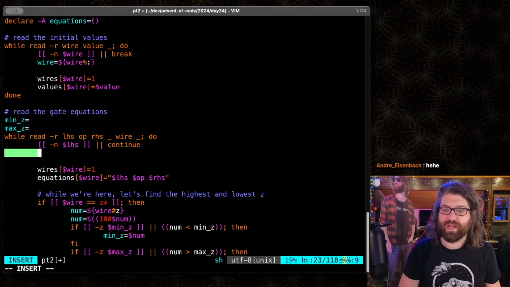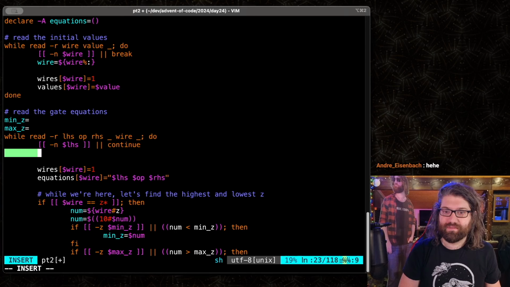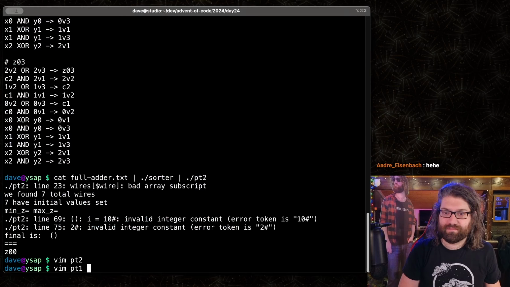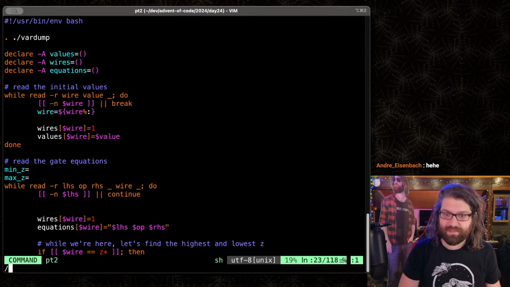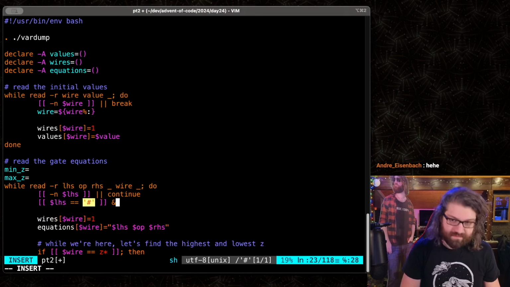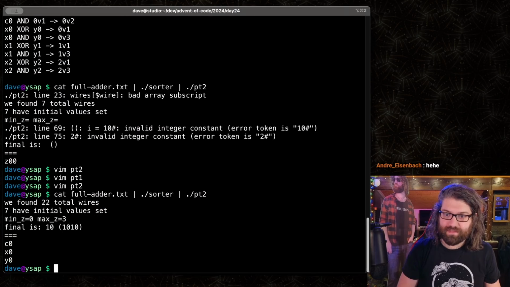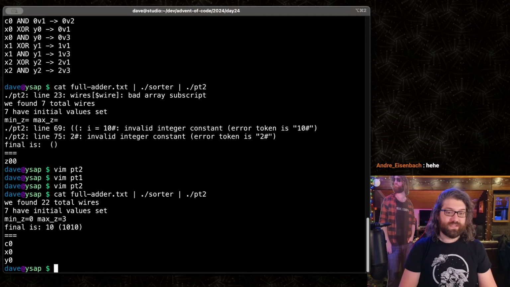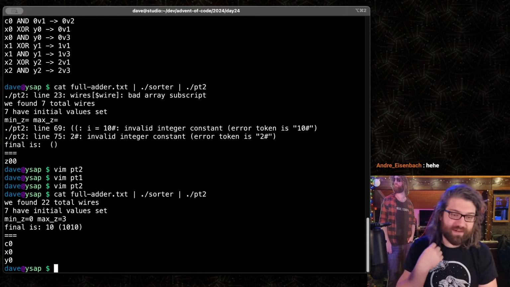Oh, part 2 has to ignore comments. Where did I ignore comments? Did I put it in part 1? No. Did I not write that code? I wrote that code, right? Am I crazy? I don't know. That works. That works. Okay, this is really big brain what's happening here.